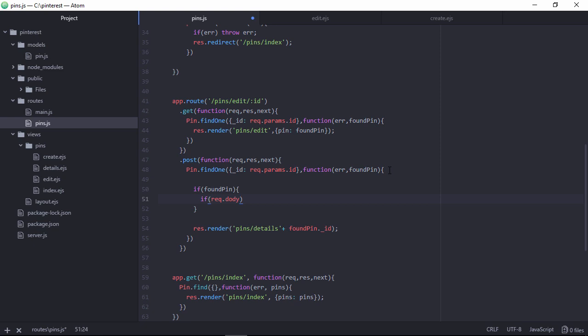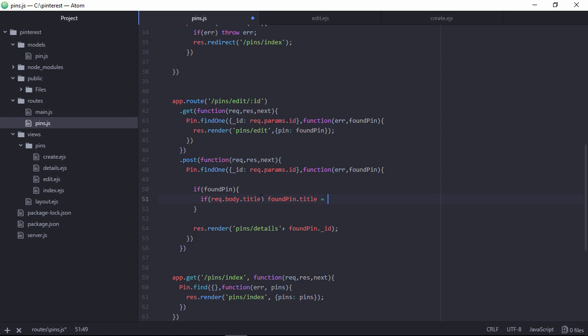So if request.body.title, the title value we are getting from the form tag after submitting the form, then we need to map found pin.title equal to request.body.title.